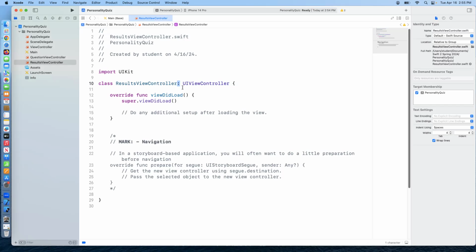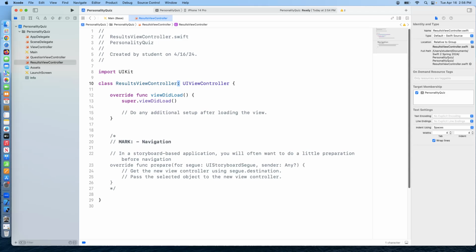If you guys have done the Java course, and Jonathan, you should probably be on this, right? When we have a superclass in Java, we say extends. Here we use a colon. So that's just a difference in terminology.